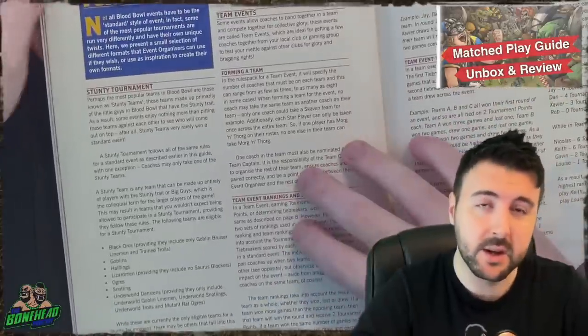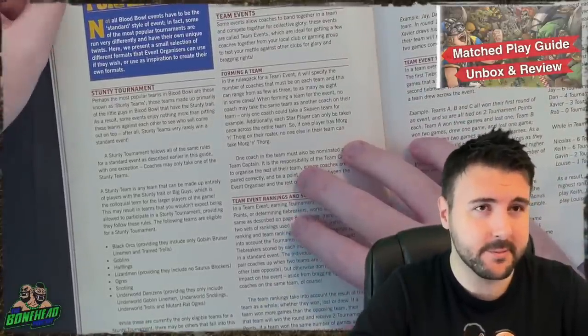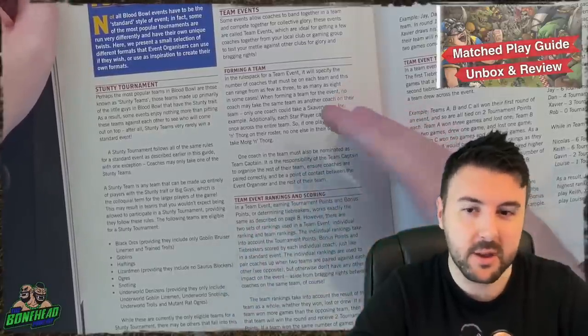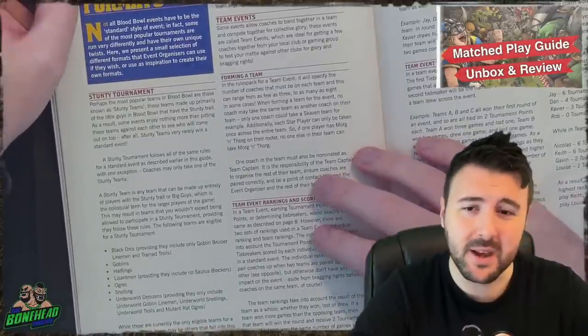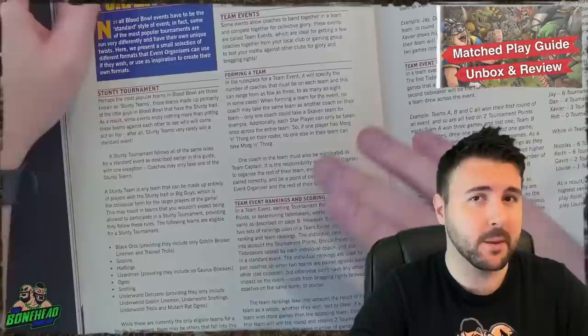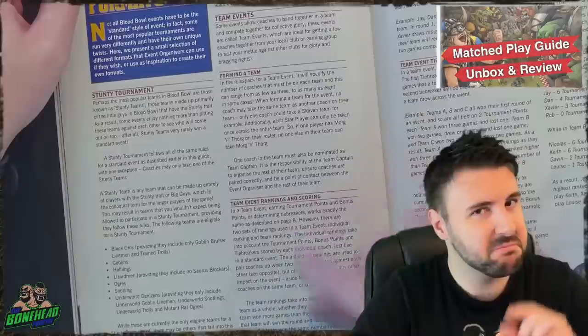This is, however, what Games Workshop actually excel at. These are the kind of ideas that we come up with as Blood Bowl players, right? Like, oh, a stunty tournament. Oh, team events. This is stuff that's been happening for ages because it's fun. So them putting it in the book is not a case of like, cool idea, bro, I'm going to steal that and put it in a book and charge you £10 to read your own idea. Maybe it is a little bit.